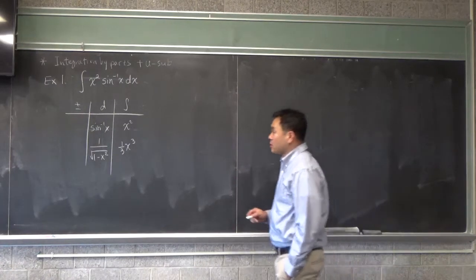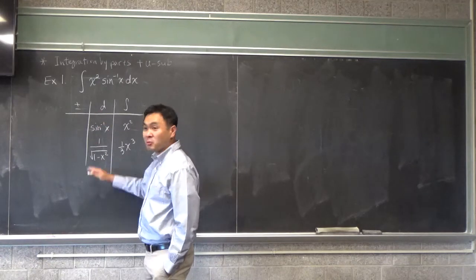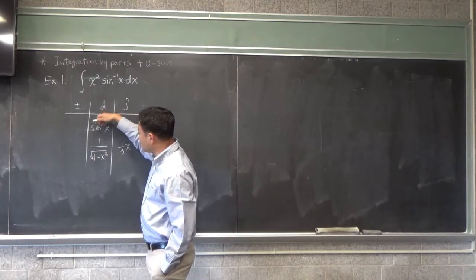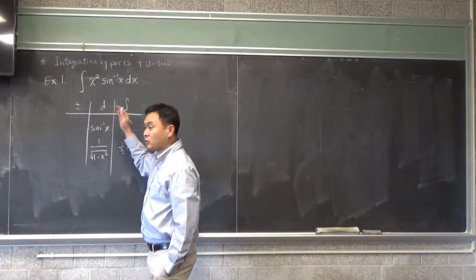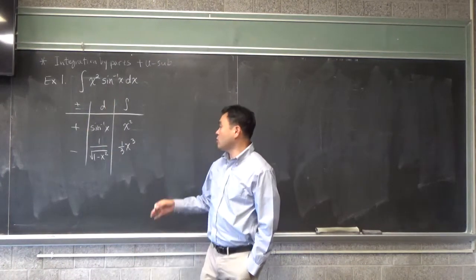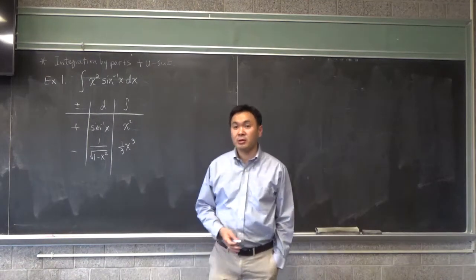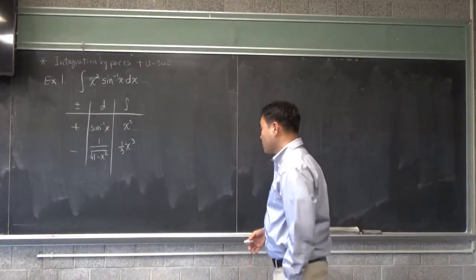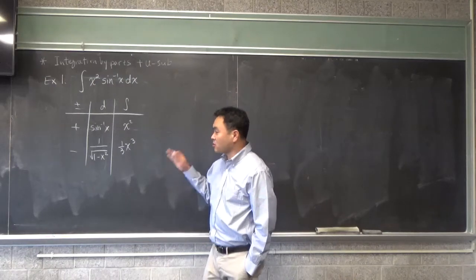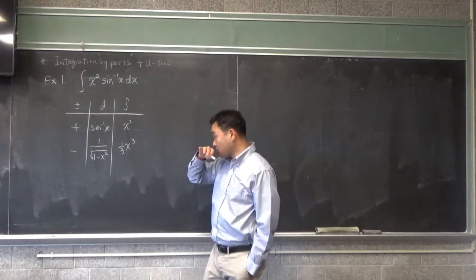Now, as you see, if you keep differentiating, this will never reach 0. In fact, if it's not a polynomial, it never reaches 0. So whenever this column is filled in with something that's not a polynomial, the downside of tabular integration instead of integration by parts is that you need to know when to stop. And that's why some teachers do not like the tabular. They stick to the traditional method. I, on the other hand, am a fan of this tabular method.